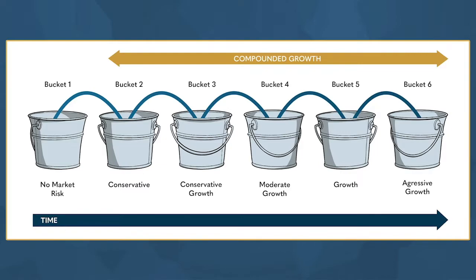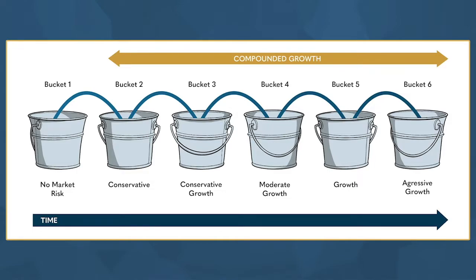So if you think about that middle part of the house having, let's say, 6 buckets aligned on the floor, and in the first bucket, you are experiencing really no market risk because that is a liquid cash pool of money that you're going to draw from for a year, maybe up to 2 years of your income. And then you begin to go slightly up the risk scale to a conservative bucket. This could be fixed income. This could be some other type of very conservative investment.